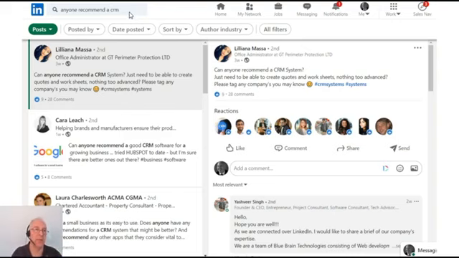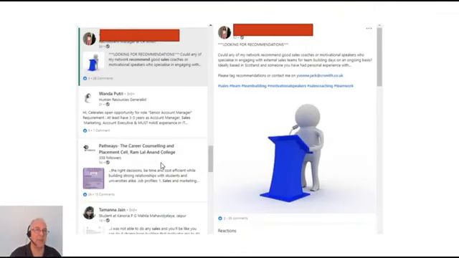Next up is a simple example I did on Friday when I was putting this together. Can anyone recommend a CRM? So if you're selling CRM, right, immediately we can see people who are looking for recommendations for a CRM system. So it will take you a little bit of experimentation, a little bit of time, but I promise that this works. This absolutely works. Here's another one here, looking for recommendations, good sales coaches or motivational speakers. So this is what we call the recommended hack, and it's applicable to anybody.